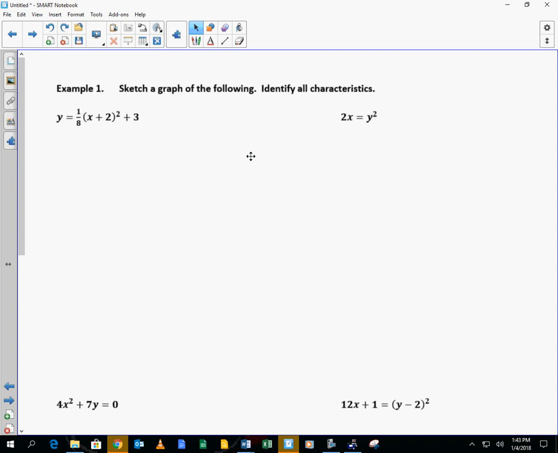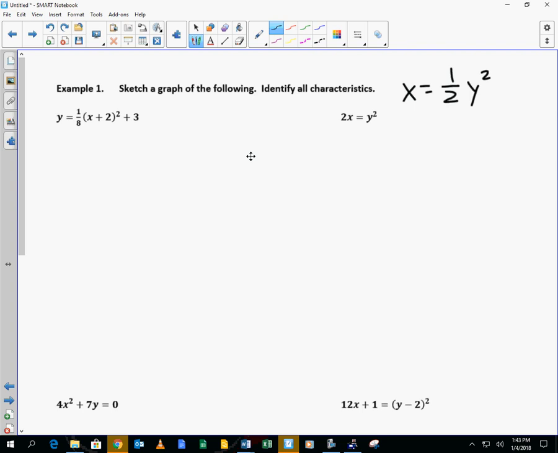So when you solve for x, you get x equals 1/2 y squared. So if it's an x equals, is it horizontal or vertical? It's horizontal. This is a horizontal parabola. I think the dead giveaway is we're used to seeing x squared, correct? That's a vertical parabola. When the y is squared, that's a horizontal parabola.